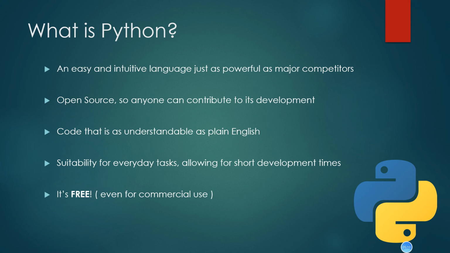Python is suitable for everyday tasks, right? So you can learn it in 2 days' time, and you can go back to your office and probably find some problems you can use Python to solve. And most importantly, Python is free, right? You don't need to pay money to use Python, and it's free for commercial use as well. So that means if you create software using Python and you sell that software making money, that's totally okay. So you don't need to pay anything to Python.